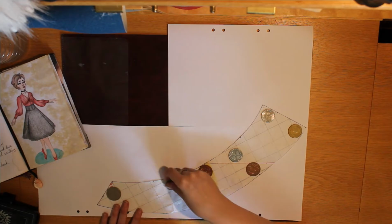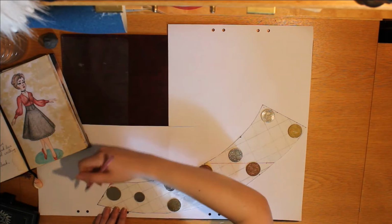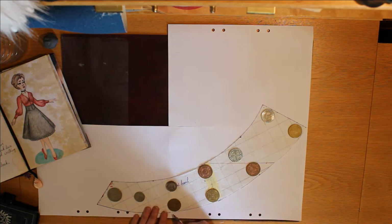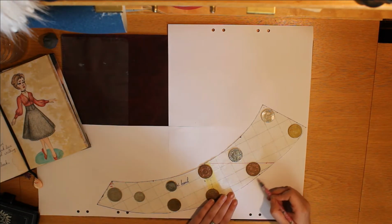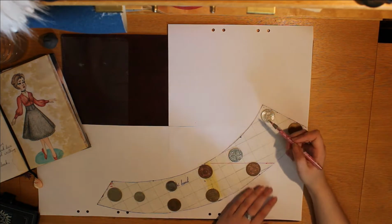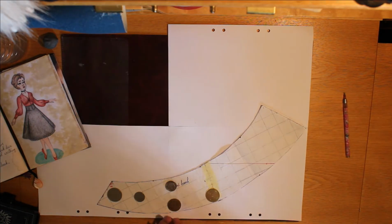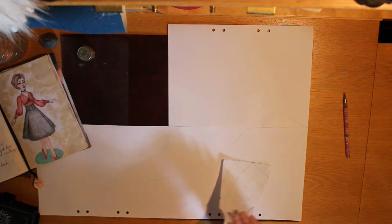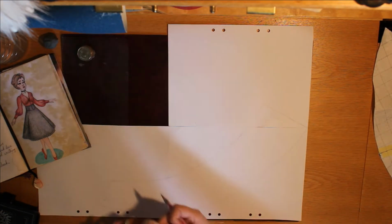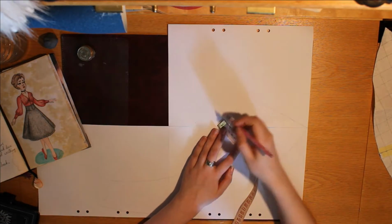I start off with a pattern that I know how it behaves and trace it, leaving enough room for changes. When it comes to changing patterns, I tend to just guess and go with what feels best. Here I add about 5 cm to the top of the waistband as a start.